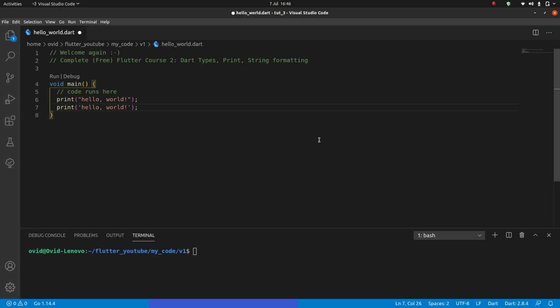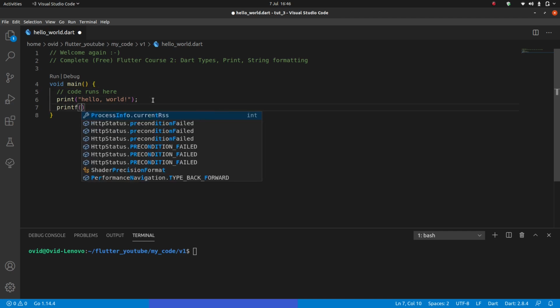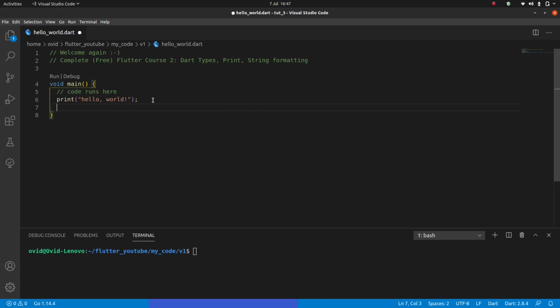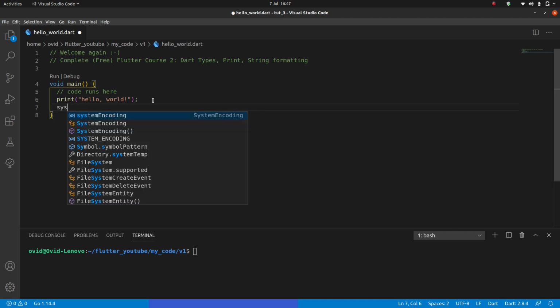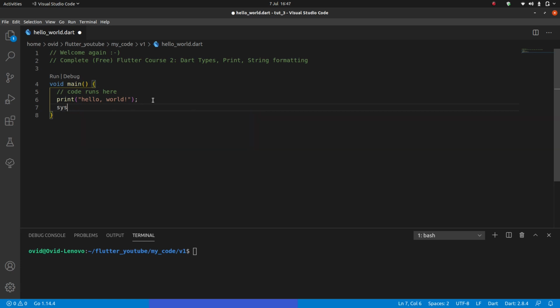Both are correct. So the print function, I think it's the same as Python, exactly the same. If you have done any other programming, I know that in C it's printf. In Java, if I'm not wrong, I think it's sys.out. I'm not 100% sure. Don't quote me on that. In Go, it's format.print and so on and so forth.